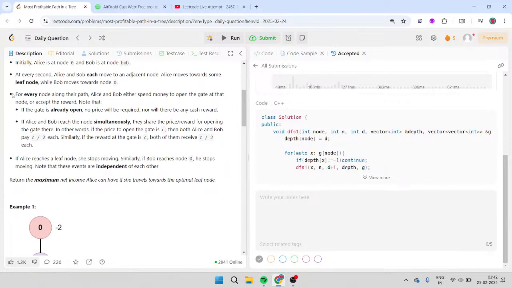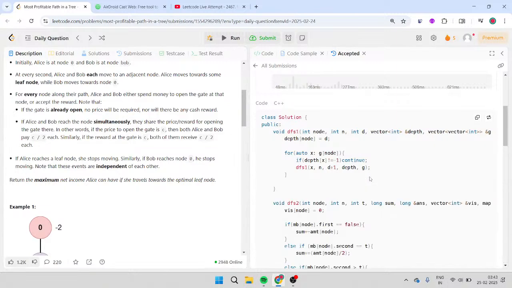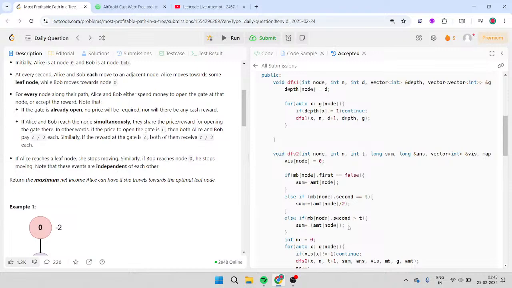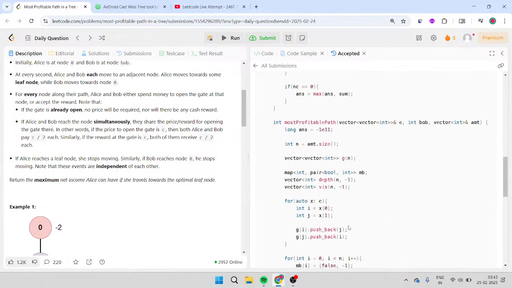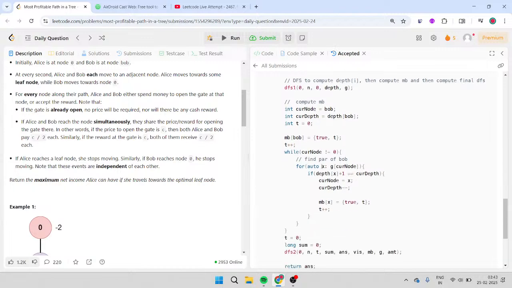This part confused me a lot in the beginning, because I was thinking Bob can take multiple paths. But the moment I realized that the path of Bob is fixed, I started forming approaches for how we can optimize the things visited by Alice. So this DFS1 and DFS2 could have been merged into each other, and again this will become a very short code.